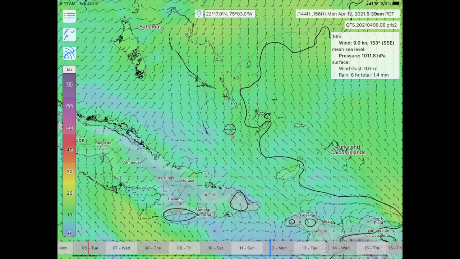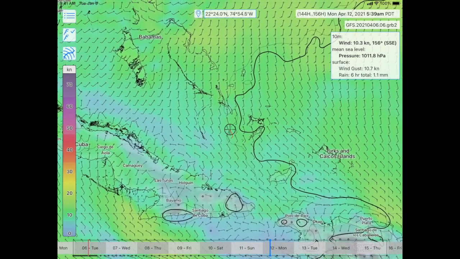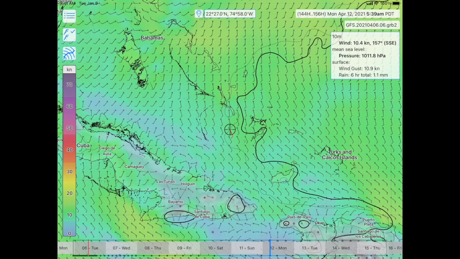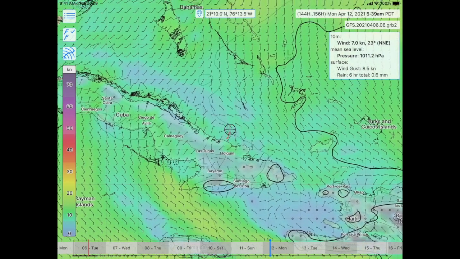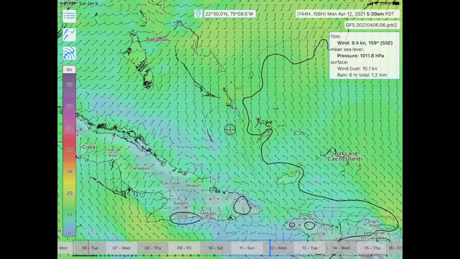Okay. The other thing, if you've seen videos for the Mac, is that on a Mac you have a cursor which you can move around, and that allows you to see the text at any point very easily. By moving the cursor on the iPad, the information is shown below the central crosshair.